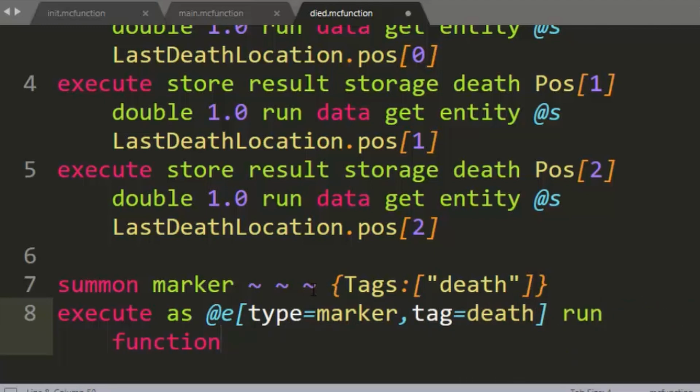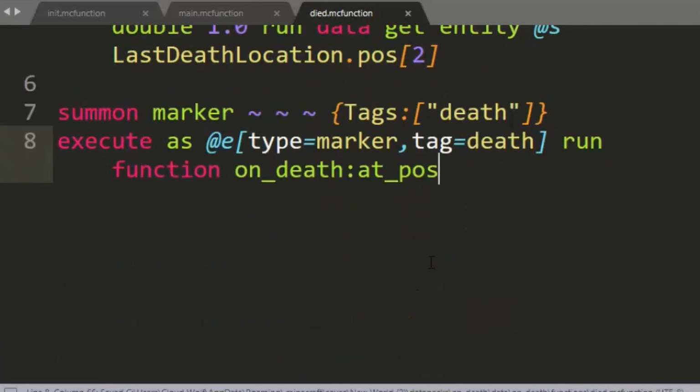And the importance of doing this additional step here is because if this entity is moved into an unloaded chunk, you will not be able to use this selector to find it anymore. However, @s will still be able to find it because it already found it. It is itself. So that is a very important point: we are using a second function to allow you to select entities that are in unloaded chunks. So we are going to have this as on_death:at_pause. So this function will be run at the location.